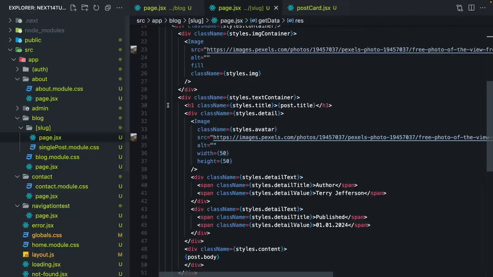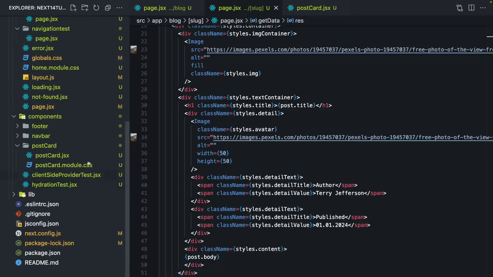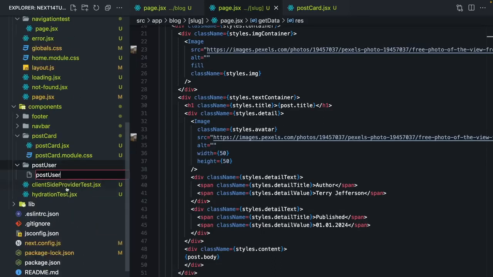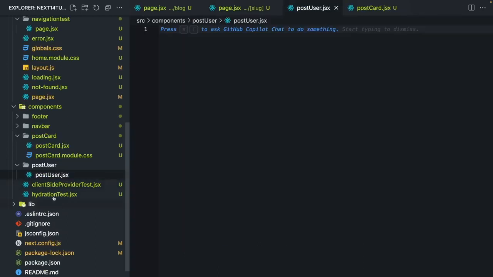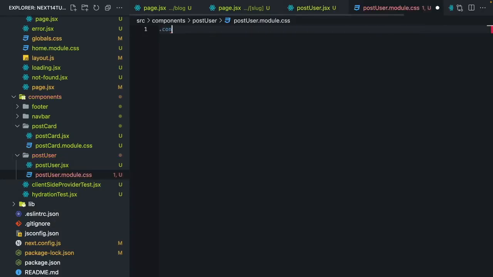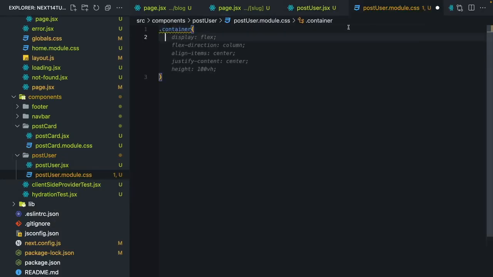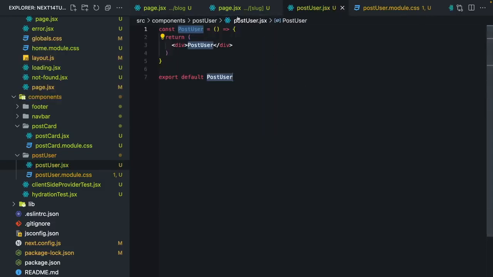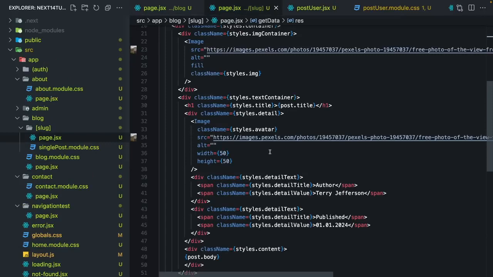Let's do that. I'm gonna come here, create a new folder, and I will say post user. Let's say postUser.jsx, postUser.module.css, and let's create our component here. And I'm going to open my single page.